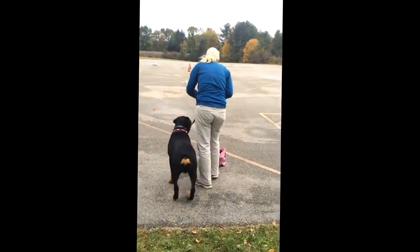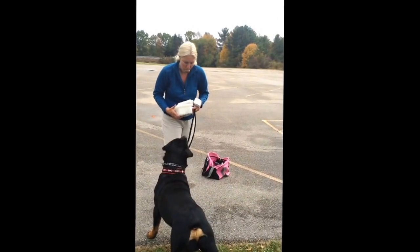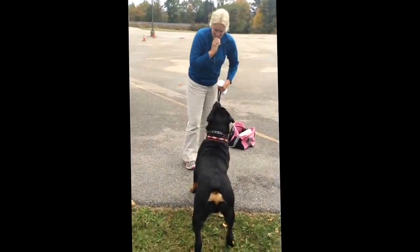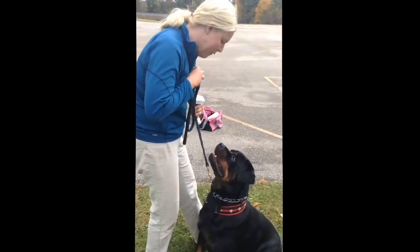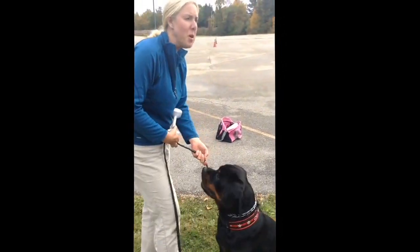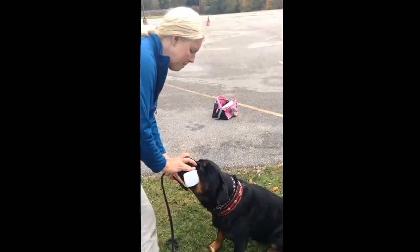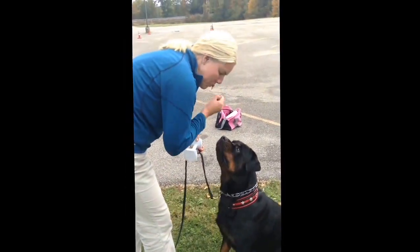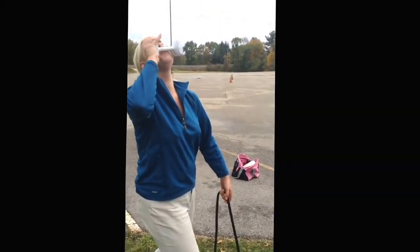So then I wanted to take it a step further and work the hold. As I said before, this is a little bit harder for him because this is more controlled movement. It's hard when he has to think about it. So I just place the dumbbell in and put his head down. I'm putting the head down instead of back because it's easier for him to hold it when his head is level, as opposed to back where it falls.